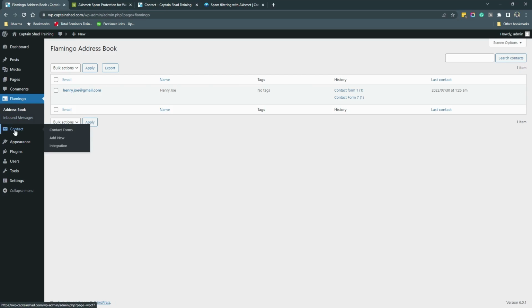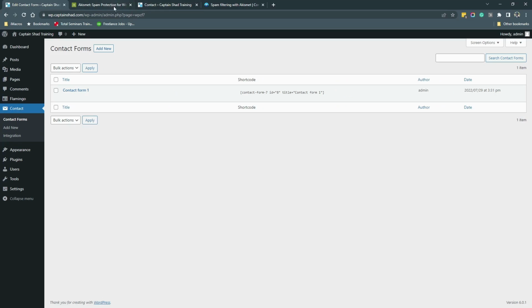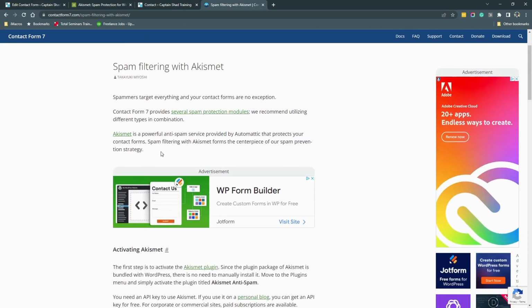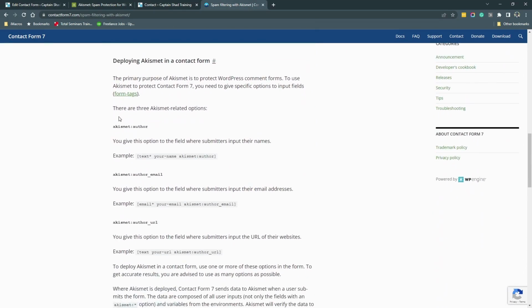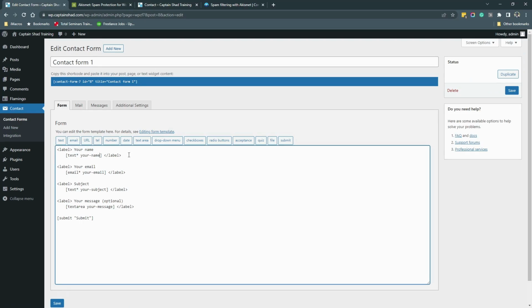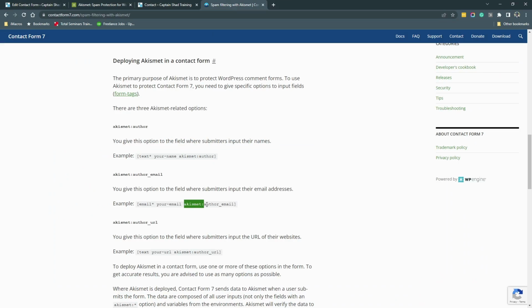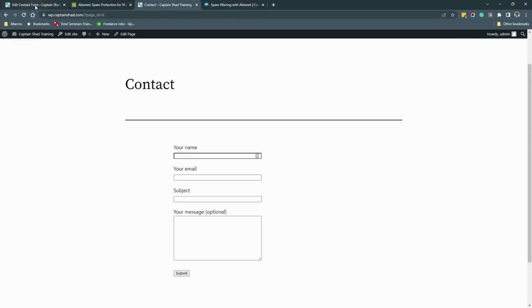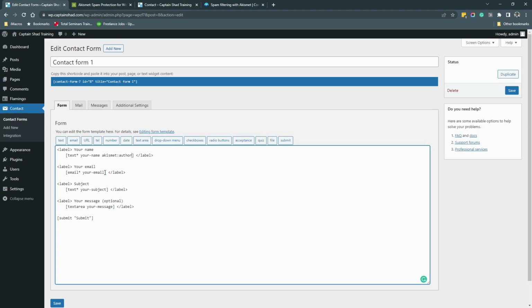Now, let's take a look and just see one little thing. There are a couple settings that we have to apply. And so the setting is that I have to add this to the contact form. So I'm going to go over to the contact form and just edit it. And where I have my name here, I'm going to just add that. And then I'm going to configure this contact form to actually work with Akismet. So this is just a small little tweak, but we'll see what the impact of this tweak is.